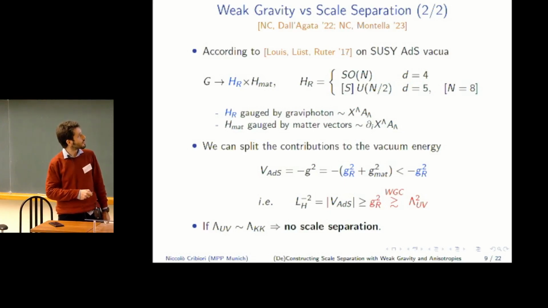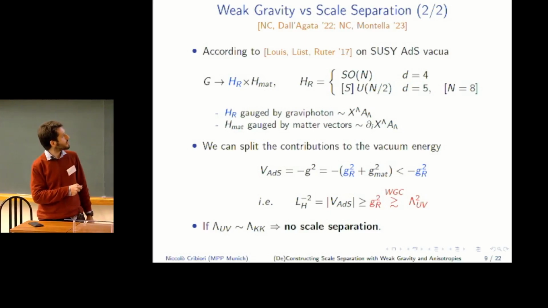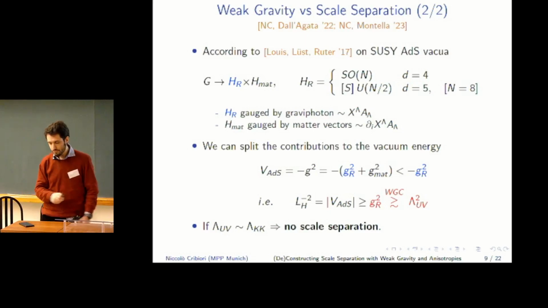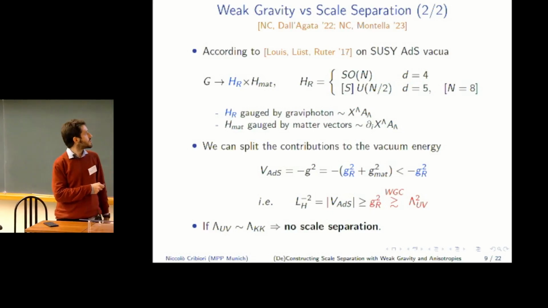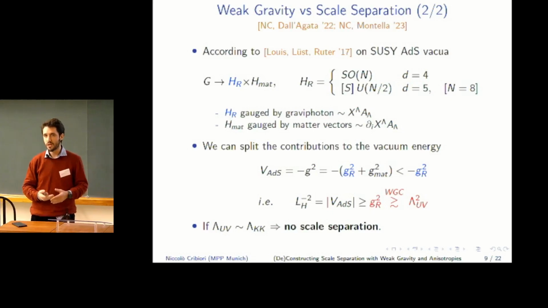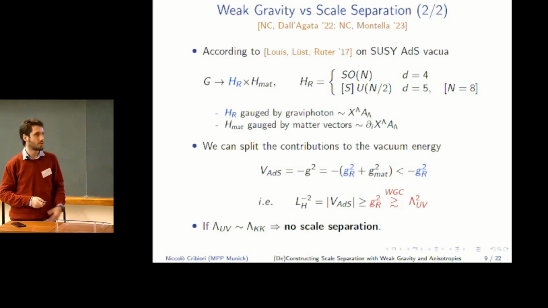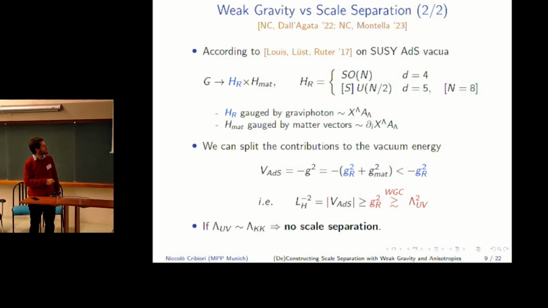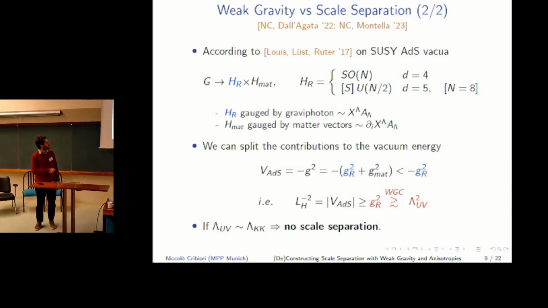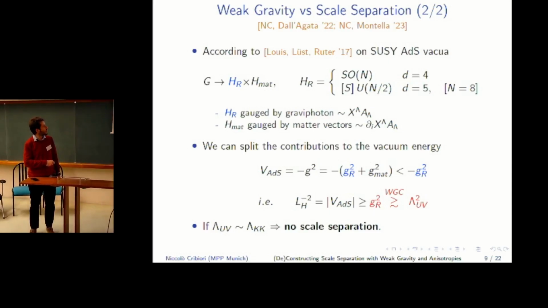The generic form is this one. For example, for N equal to 2, you will see that there is always a U(1) factor. Otherwise, the group is bigger, but you can either argue with the Cartan subalgebra or assume that there is an unbroken U(1) factor, which is typically the case if you look at concrete models. Once you have understood the structure of the gauge group, you can split the contribution into the graviphoton contribution plus whatever else remains, the matter contribution. Due to the properties of supersymmetry, there is really a plus sign here, so you can neglect this part, and you have an inequality of this kind.